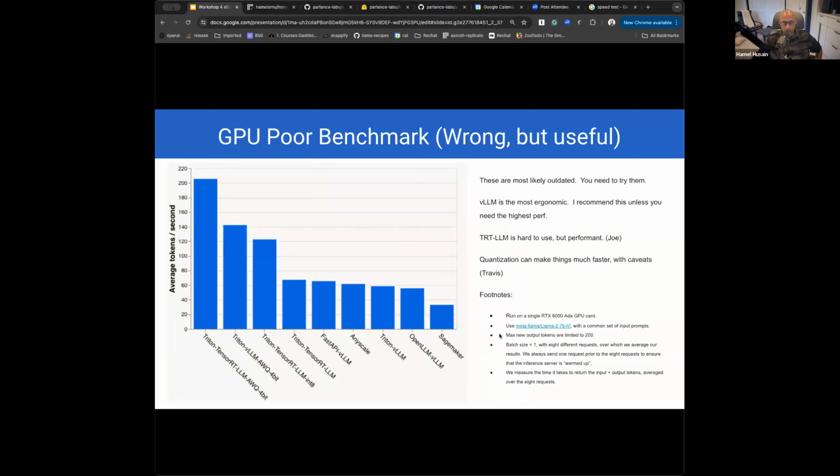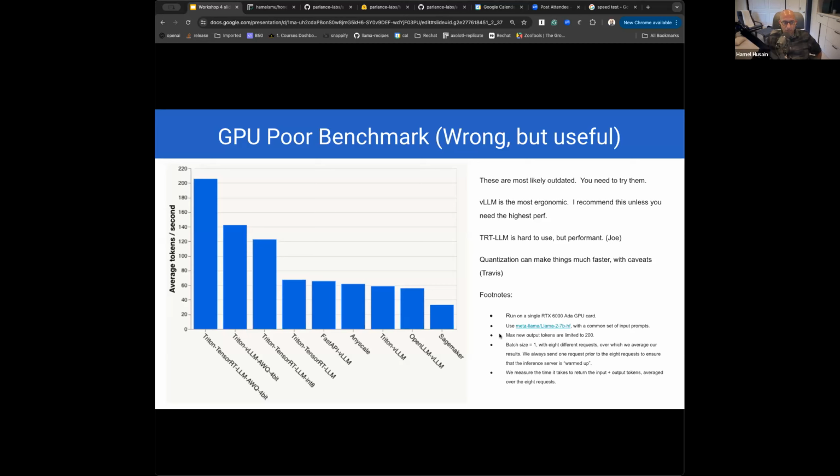The thing I can say at a general level is vLLM is really easy to use, and it has good trade-offs. Out of all the inference servers out there, and I've tried so many of them, I really like it a lot. The NVIDIA stack is more performant.